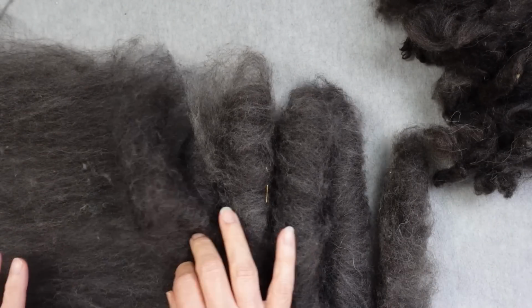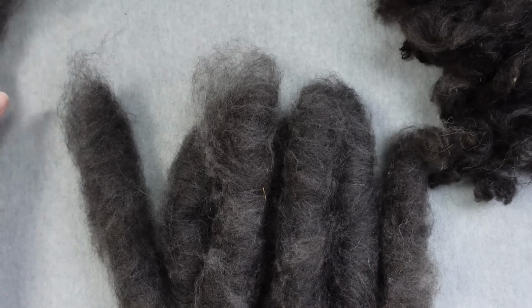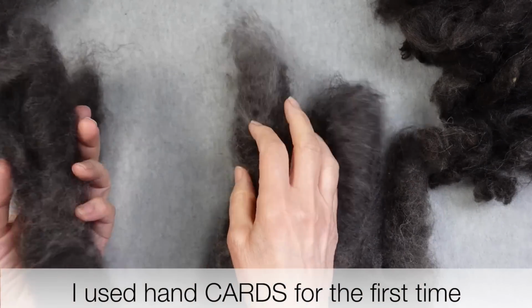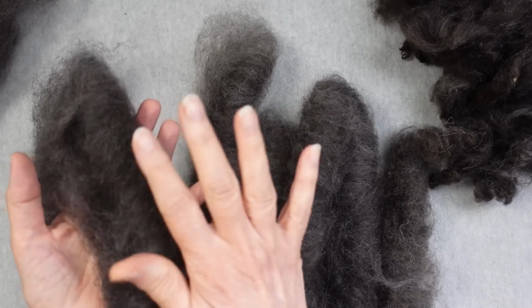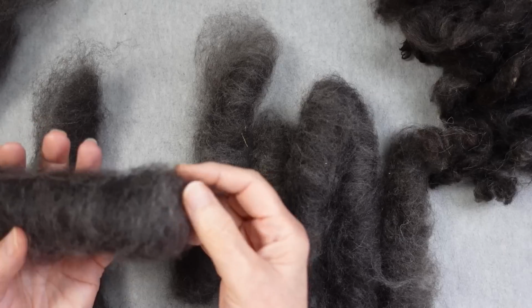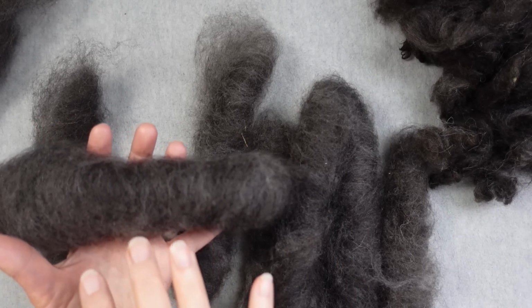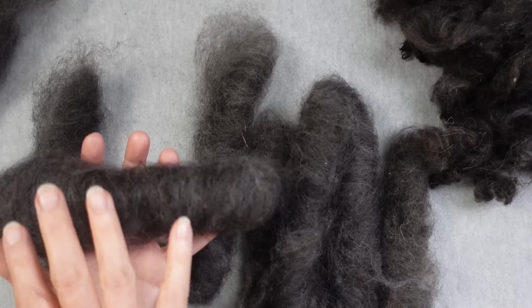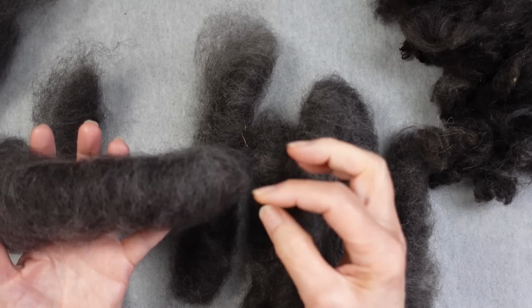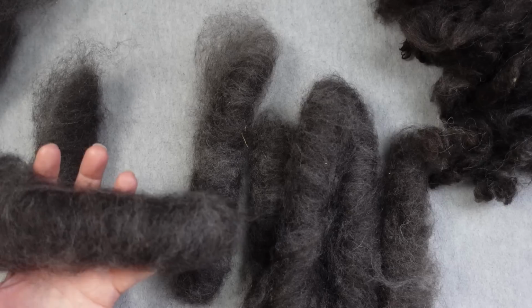For the other thirds, one of them I ran through my drum carder. I have this very light bat because there wasn't a whole lot of fiber. Then I used my hand combs for the first time to create rolags. Basically you have a mini bat on your comb, and you roll it up into this cigar-like thing. When I spin it, I'll be spinning off the end here. The fibers are separated and all going in this direction, not completely, but pretty much. As I spin off this end, it pulls the fiber from the inside and pulls it out, and that's really going to create a difference.